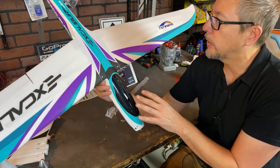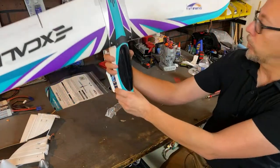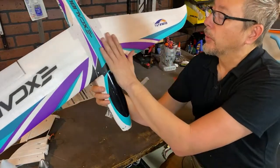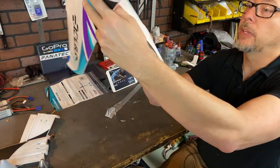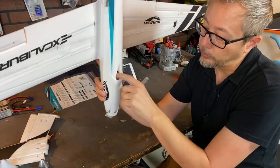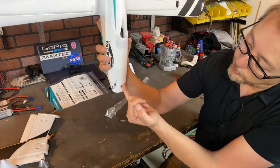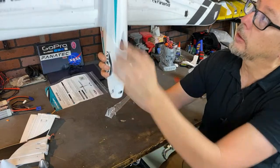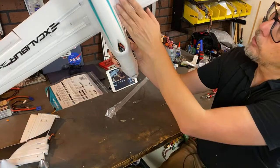It's basically going to take a 4S 2200 battery. I guess they call it the Excalibur because it kind of looks like a sword when you're holding it. Thanks to Hobby King for relaunching this airplane — I really can't wait to get this thing in the air. Here's the bottom side — there's a little cooling port for the ESC. The ESC is right underneath the battery, which worries me a little bit, but there's a little mouth here that takes air in and it looks like it exits out through vent holes on the side.